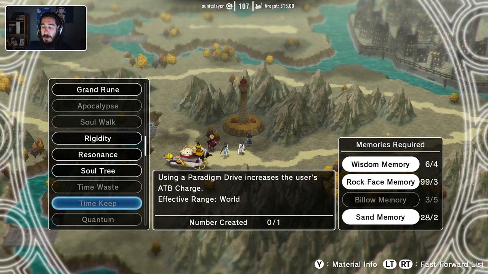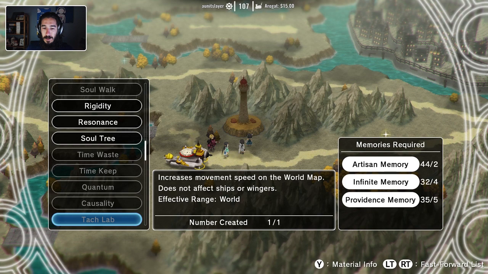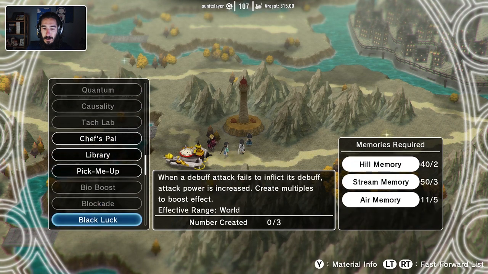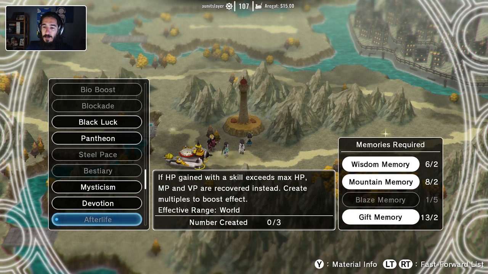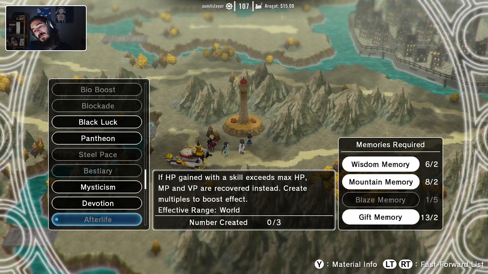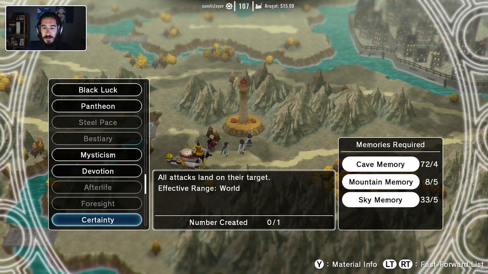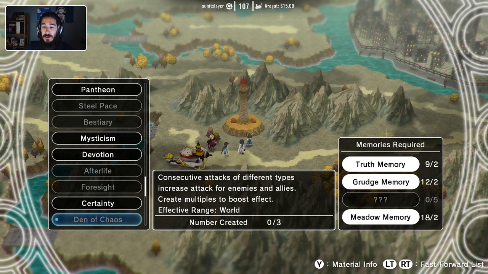If I had the memories, I'd probably get that. Just checking these out quickly. My dudes. Afterlife: if HP gained with a skill exceeds max HP, MP and VP are recovered instead. Create models boost effect. That's not so good. Then Chaos: consecutive attacks of different types increase attack for enemies and allies.